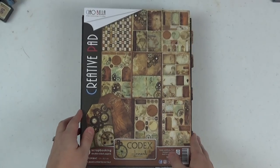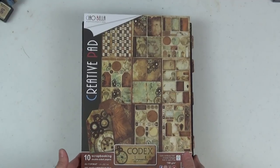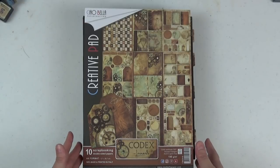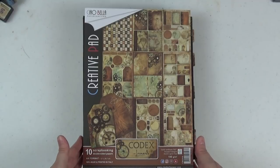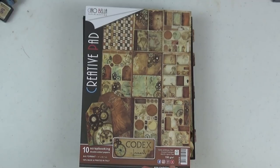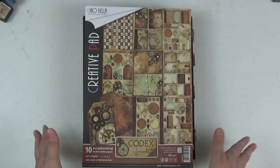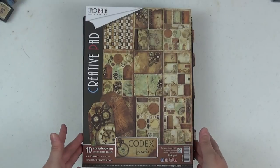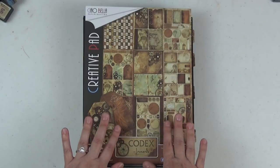All right, so before I dig into the album, I do want to say that there is a tutorial for this album, and it shows how to create the customized pages for this album. There is also a link to another tutorial on this channel that shows how to make the 8.5 by 10.5 base album and the base pocket pages. And that is linked in the tutorial that I did for the customization of these pages.